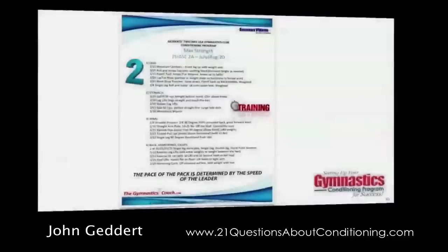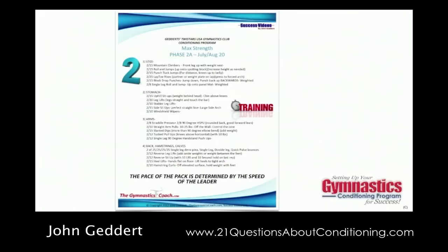The next phase is called the max strength phase. After about 12 weeks of build-up conditioning, max strength is the most intense conditioning phase throughout the year. We use lower reps and higher resistance. Resistance in our gym can mean increased demand for heights — jumping from a small spotting block to a large spotting block — or we increase angles, like uphill sit-ups, or we add weight vests or supplemental ankle or wrist weights. This is two or three separate four- to six-week programs: 2A, 2B, and 2C.